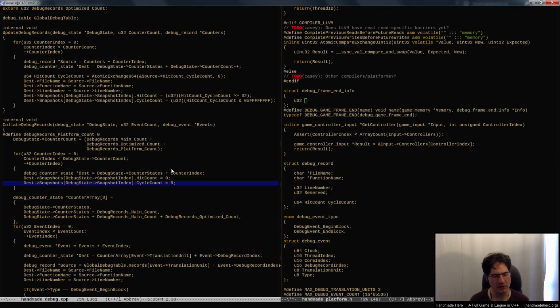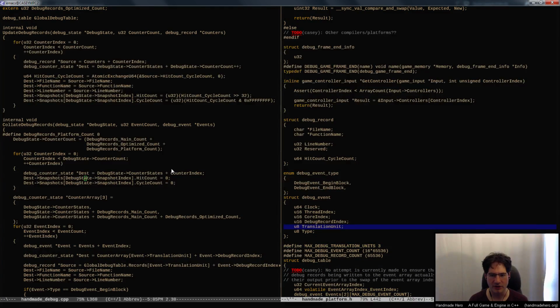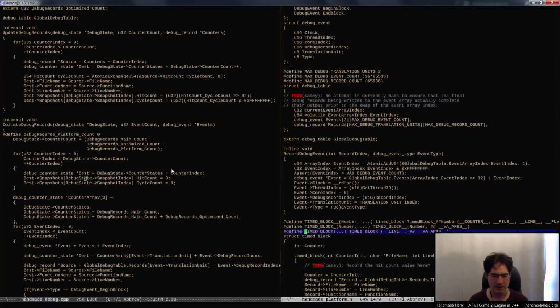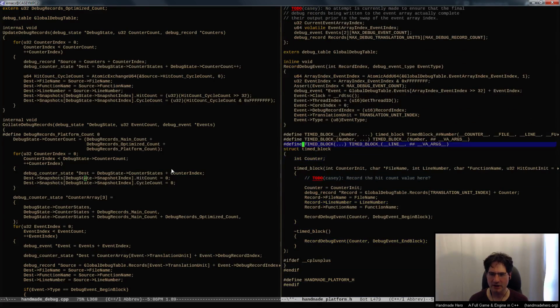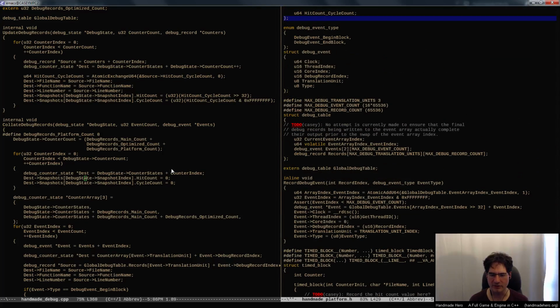Thinking about it a little further, since the platform layer would have the ability to access that debug table, because we can load the address of it there, we can get that piece of information out of the platform independent code.